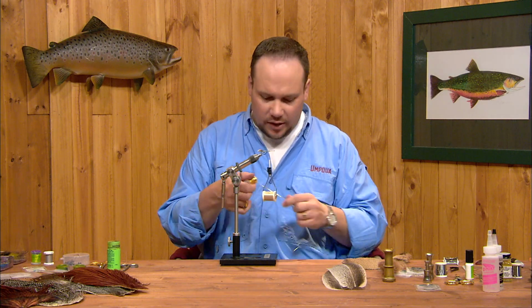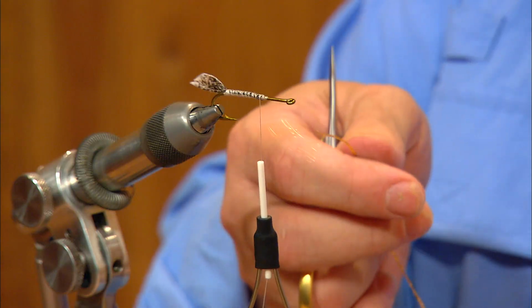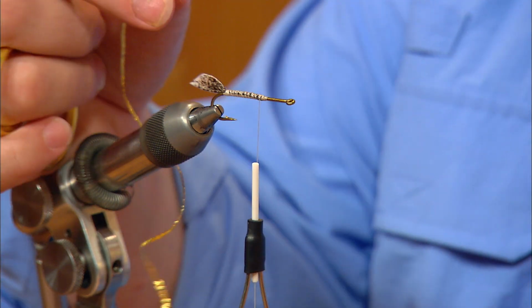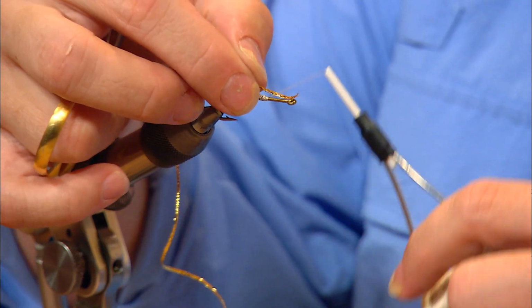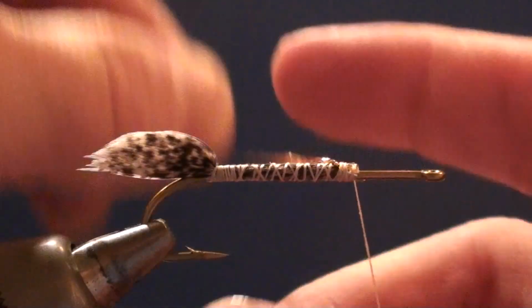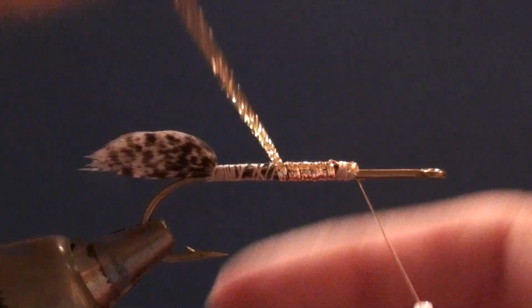Now you can use flat tinsel for the body on this fly, but I don't find it nearly as durable as the braid. This braid makes a little easier job of the overlap and keeping everything smooth. And there's a few little tricks to this as well. I'm going to tie this braid in at the front with several tight turns. I'm going to start wrapping it at the front end and wrap back to the bend.